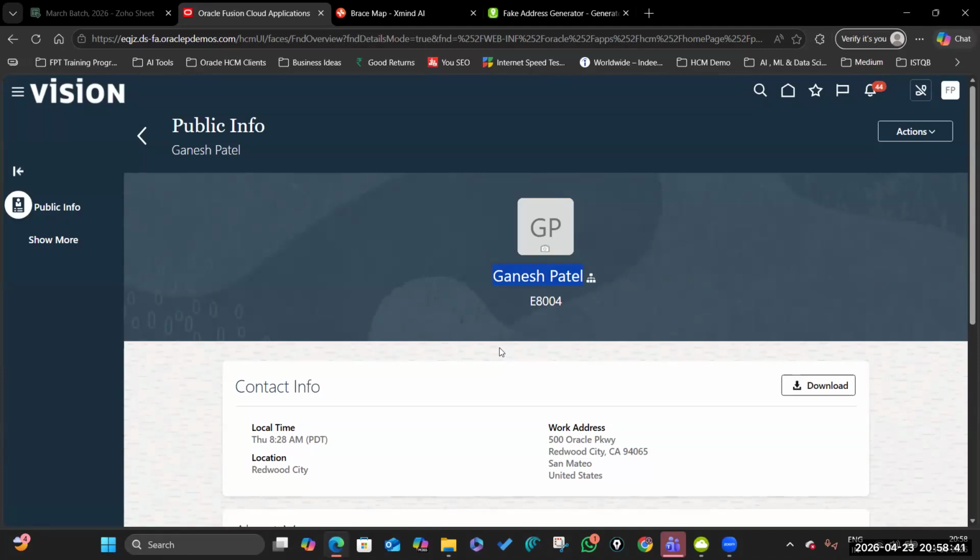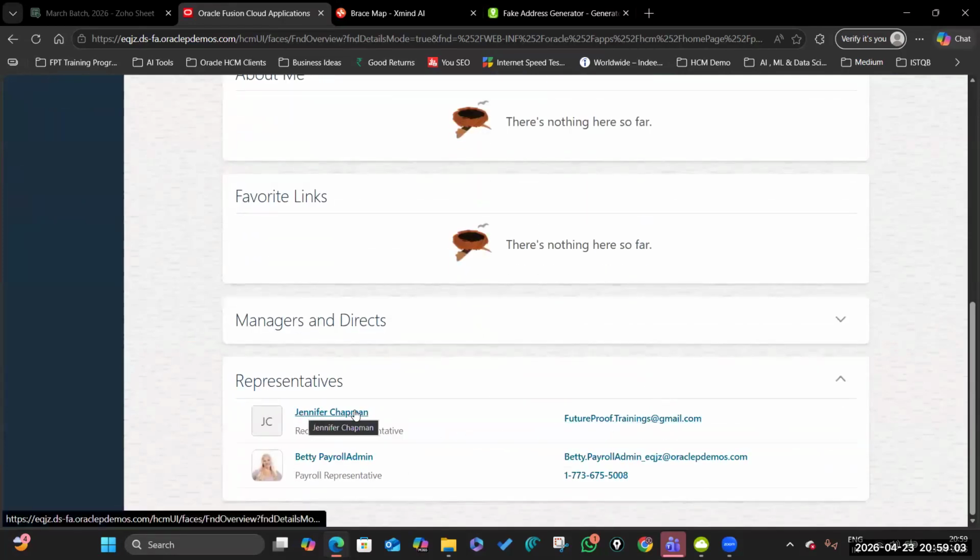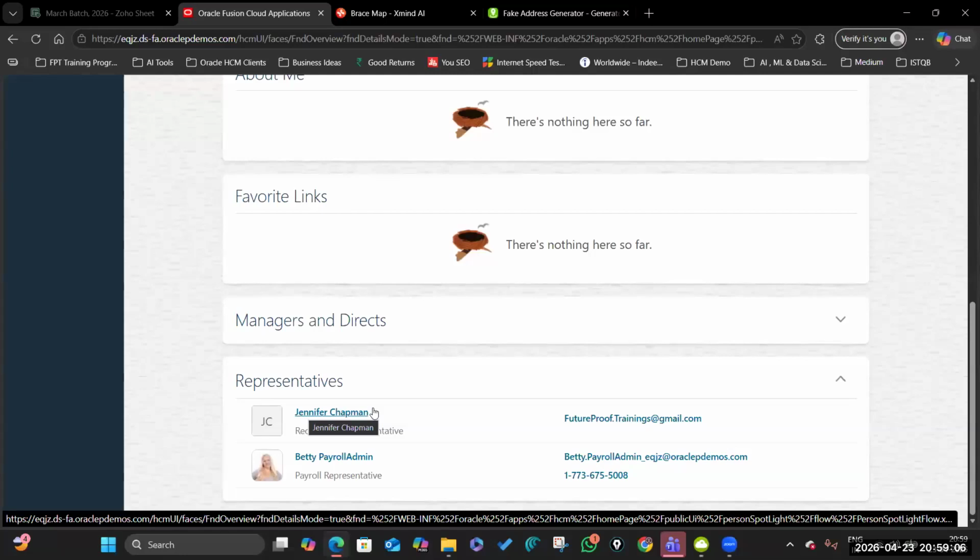We have not assigned, but we have created at the legal entity level, right? Legal entity, we have created a scope for the particular business unit, for the particular department, for the particular location, right? Then Jennifer, sir. Then Jennifer, correct. So automatically it will assign Jennifer Chapman, because for each and every person, suppose you are hiring 10 employees in a particular department called sales, we cannot assign each and every person who is a recruitment representative, who is the benefits representative, who is the payroll representative, right?